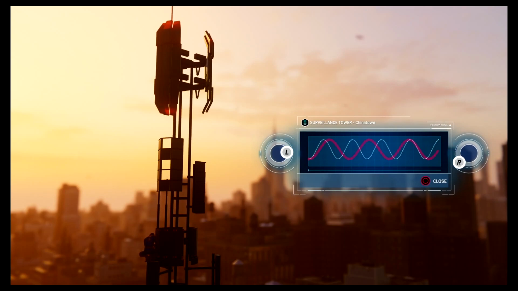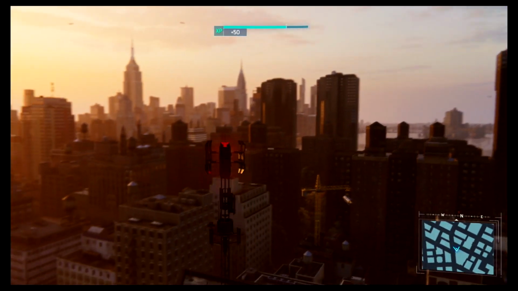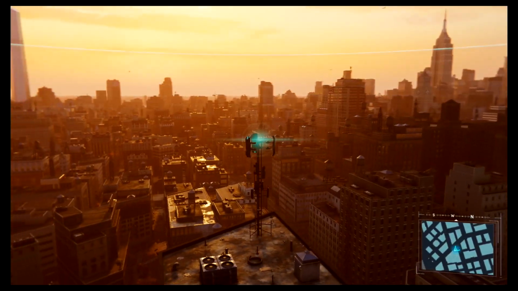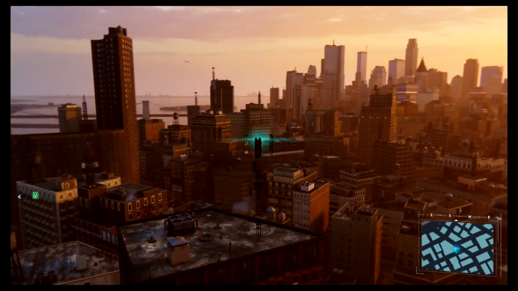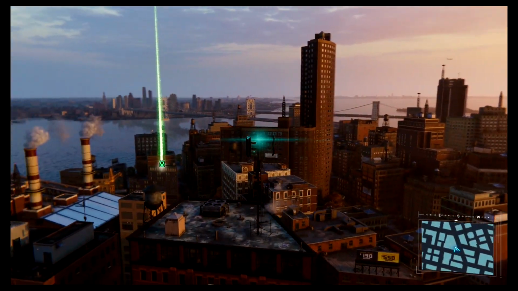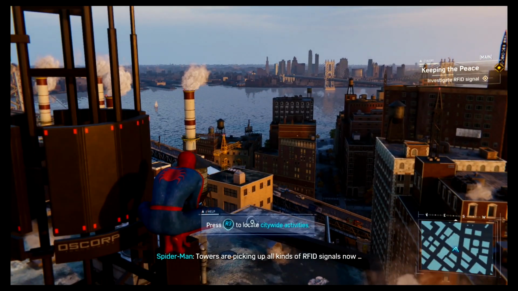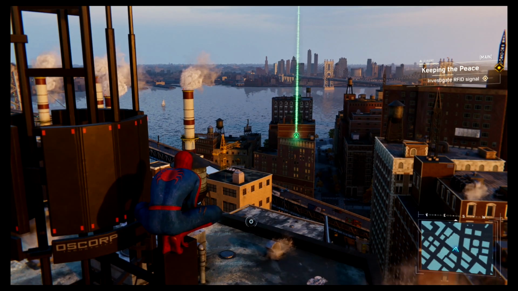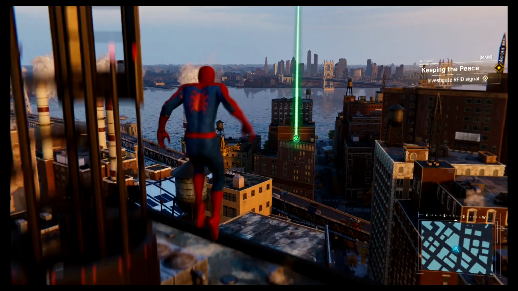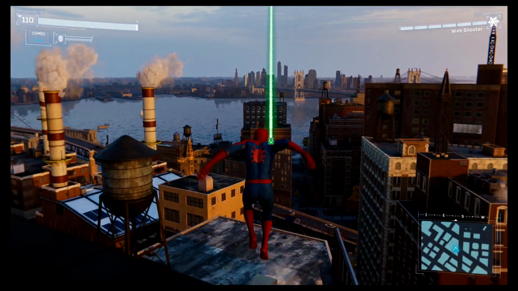Copy that. Thanks for the heads up. What's that right there? Score. Towers are picking up all kinds of RFID signals now, including one nearby. What is that? We're gonna go find out. Uh-oh. Thought I had hit the right button.